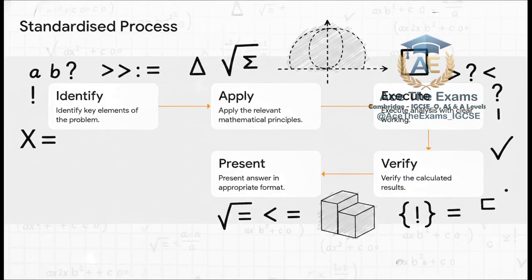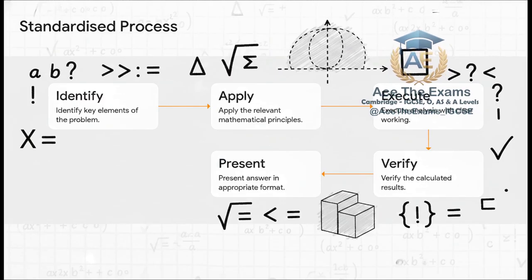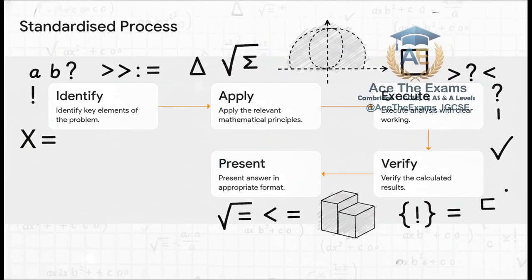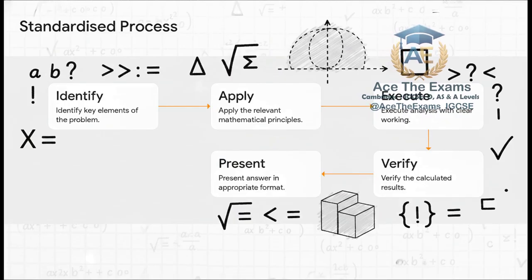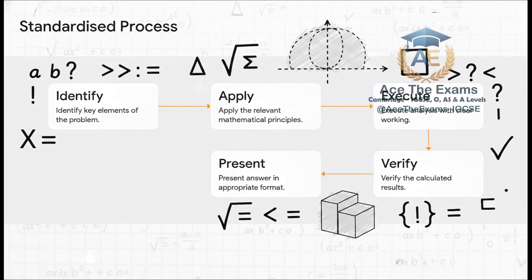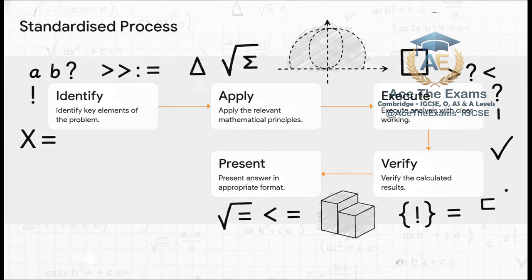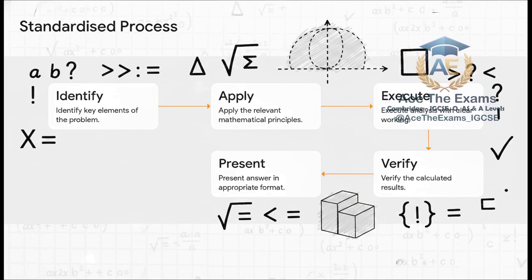Step 1, identify the key elements. Sam, look at the coordinates. Are we dealing with an equation or an inequality? What are the coefficients? Step 2, apply relevant principles. Alex, you need to choose the right propulsion engine. Are we firing up the discriminant diagnostic, or are we initiating the completing the square thrusters?